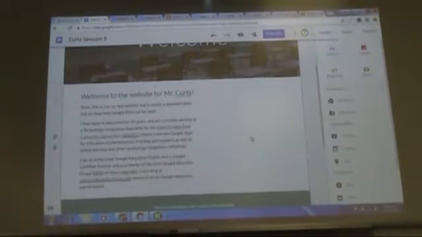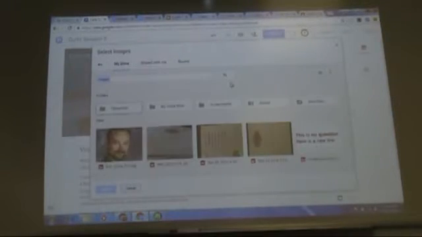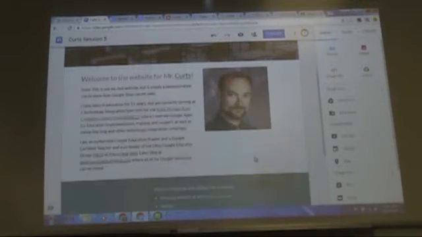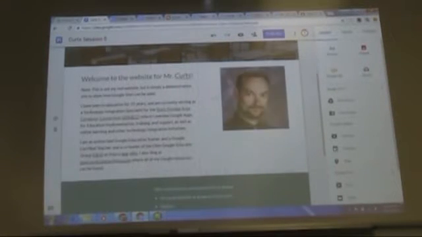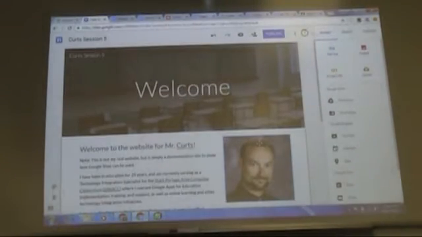And then the last thing I'm going to do on the welcome page is go ahead and add an image. So to add an image, I will just come up here to the image button in the insert menu. And again, folks, grab it from wherever you want. Upload a picture, search for a picture, grab a picture from your Google Drive. I'll just grab this one here from my Google Drive. And when you drop the picture in, it may not know where the picture needs to go. So if it puts it where you don't want it, no problem. Just drag it over where you do want it. And there we go. So we'll just put it over there. And again, as simple as that, I now have my welcome page.